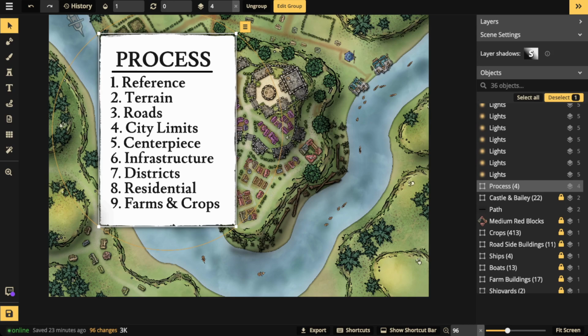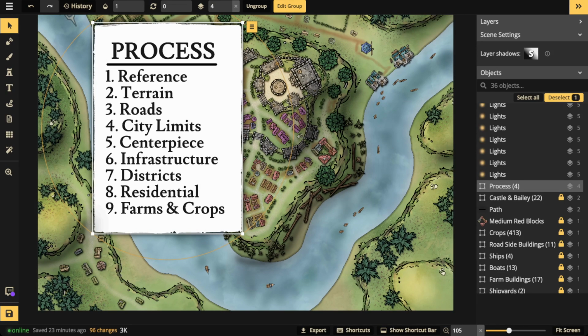Next, after you've put together those roads, you'll start building in your infrastructure, your districts, you start filling in the rest with residential, and then last but not least, add in your farms and crops.